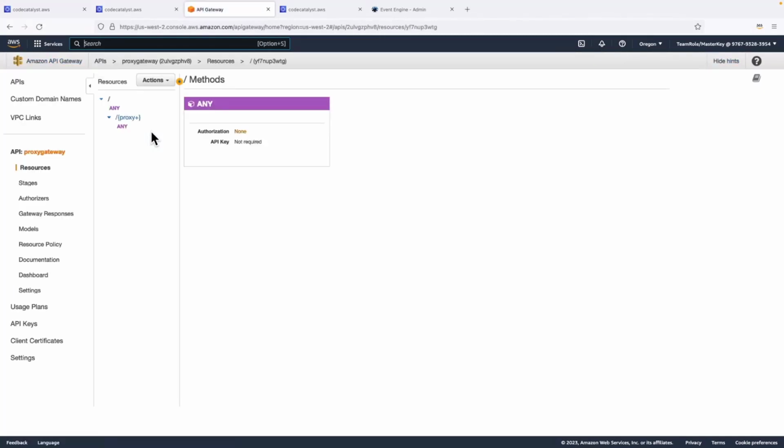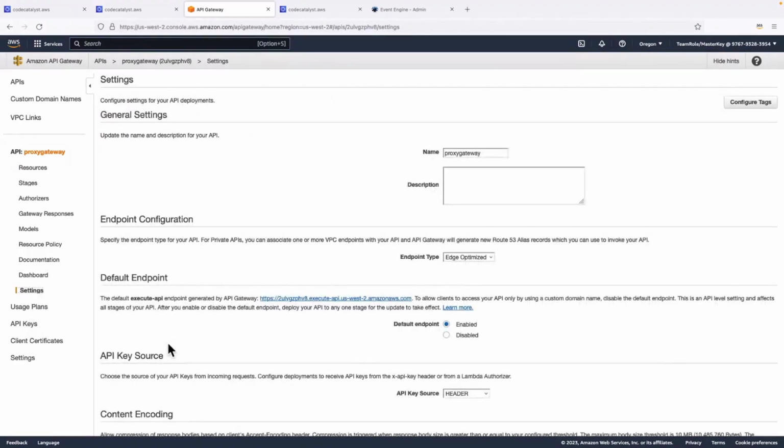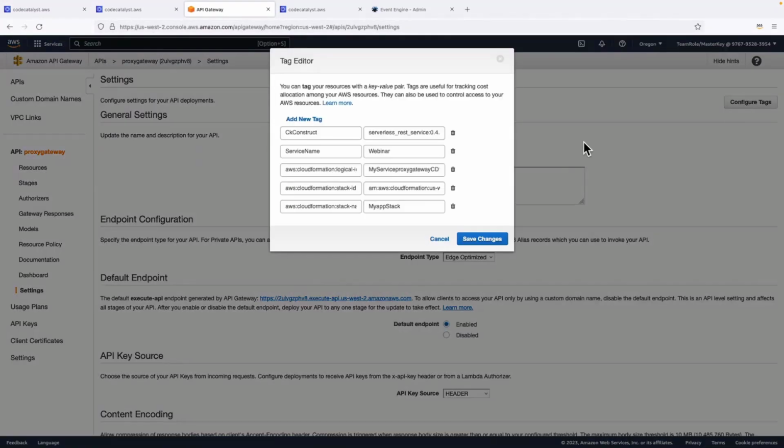And we'll look at the gateway that it produced. The thing I want to show you here is, remember, we had our tagging convention that was applied. So just to verify that indeed all our resources were tagged according to our convention, we could go ahead and look at the various values of the tags. And you can see the two tag aspects that we created, both the service name and the CDK construct with the package name and values are here.